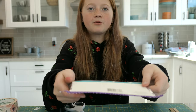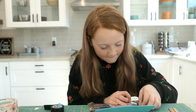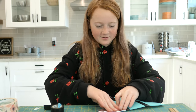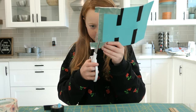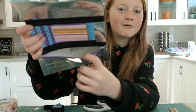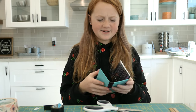So now we have our little pocket, but we have to secure the side. I'm so happy — I'm going to have a lit duct tape wallet. Everybody's going to be jealous. It's not even a duct tape wallet — it's just a wallet. That's how cool it is. So we secured it, and I'm just going to cut off these extra bits. Now we have our pocket right here. So the inside of our wallet is almost done — I think it is done, actually.